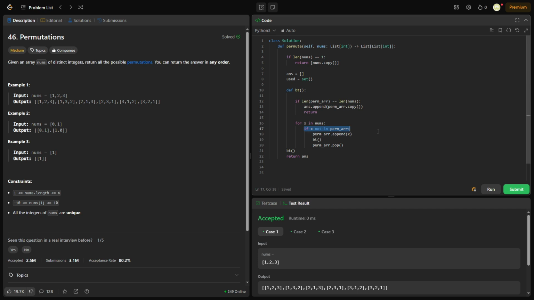The set is just for this, right? Just don't over confuse yourself. This second solution is using a set only to help us with the lookup, right? So what we're going to do is say for x in nums, and we're going to say if x not in used, right? Because used is our set. We're going to add that number to our set. We're going to append that number to our permutation. We don't need to pass it the permutation array.